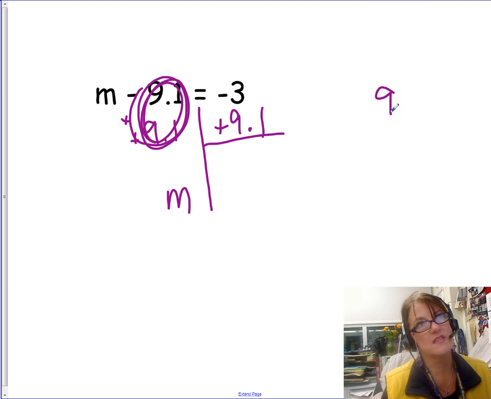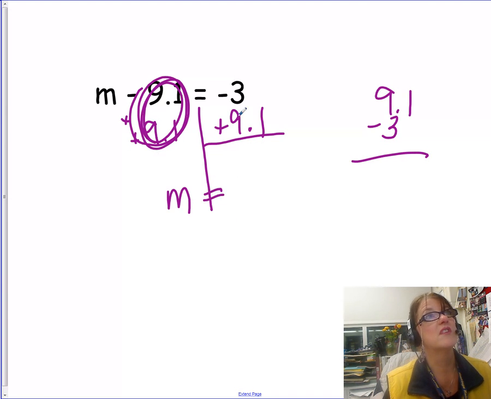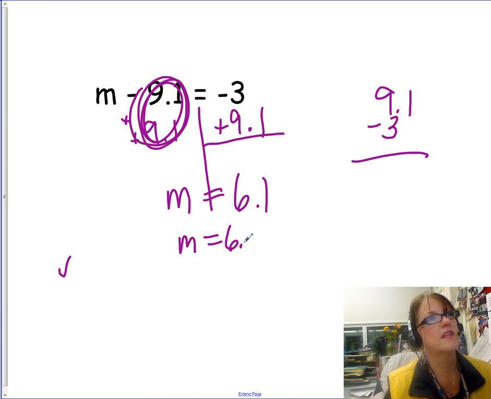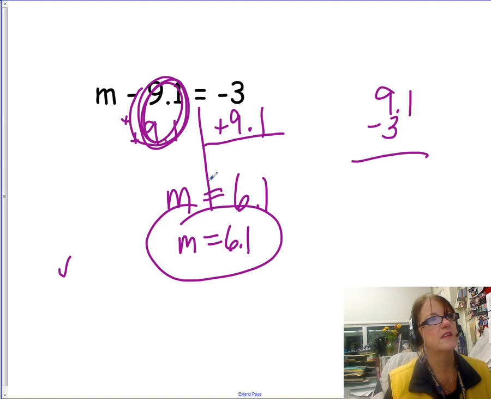So really this is like doing this problem here. You should, and double check me here with your calculator, get 6 and 1/10. Okay, check yourself. Go through this process. I'm going to rewrite this here so I don't have that line through there because it makes it look like not equal. Go ahead and check it.